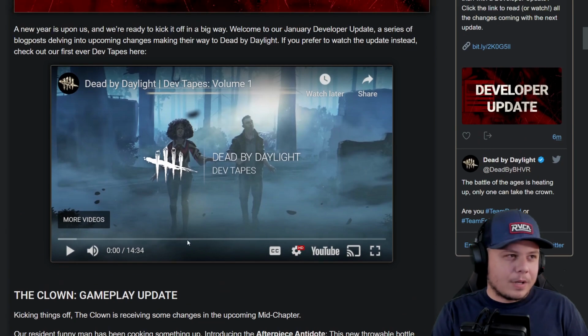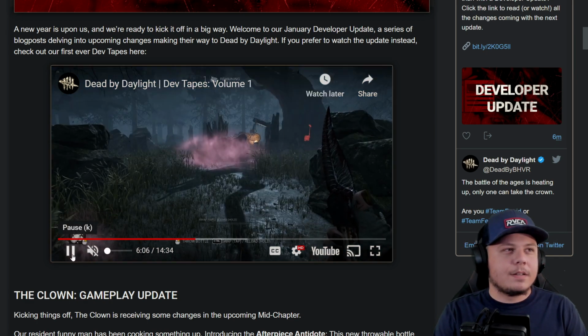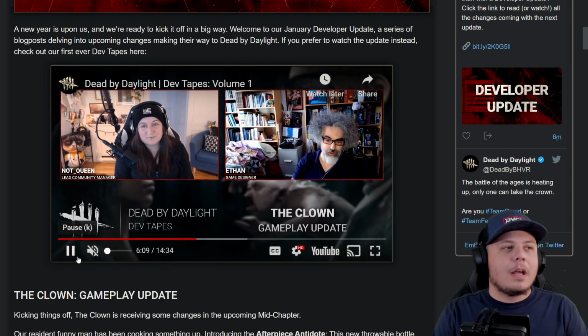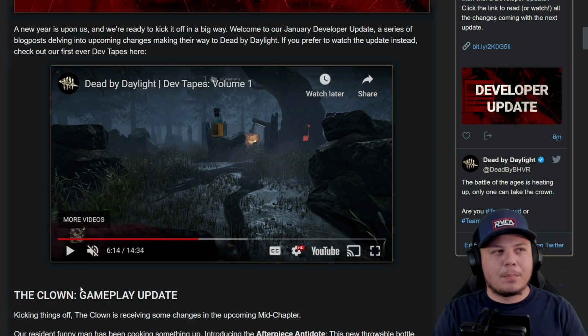But in terms of the yellow gas, this is a quick developer video of them showing off some of the things. Let me see. So there's the purple gas, of course, which is normal. You run through it, you slow down, and then I believe they show as well the yellow gas, and you can swap between them by pressing control.